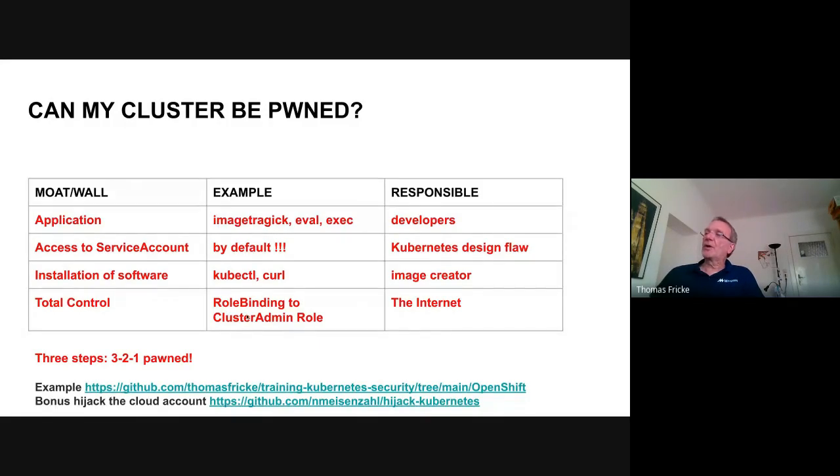adds a role binding to cluster admin roles. This is not so common, but this happens even with big vendors. For a long time, Elasticsearch had in its Helm chart a cluster role binding to the cluster admin role, which is not your responsibility, but your colleague might have installed Elasticsearch in the same namespace, and then you have this. And now you have, okay, Kubernetes service account, your application is vulnerable, and the image creator has done a poorly designed image and role binding, and then you have total access to the cluster.